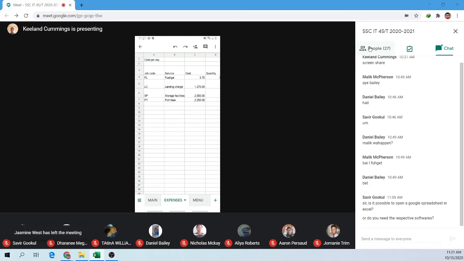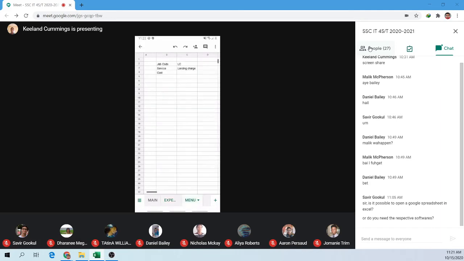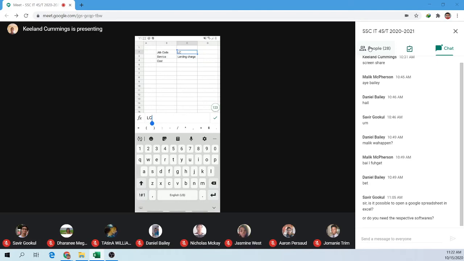If you were to change that lookup cell, if you were to switch it around and go back to the menu, if you were to switch LC in the formula, change it to landing charge.